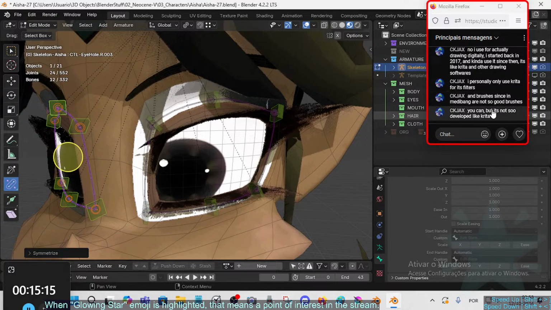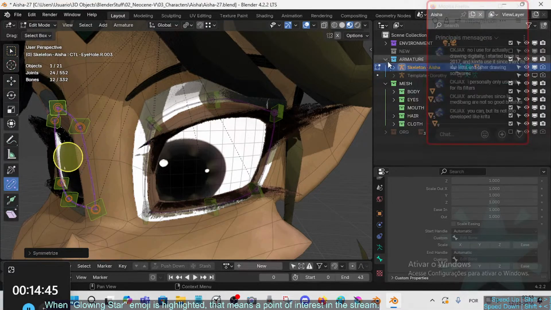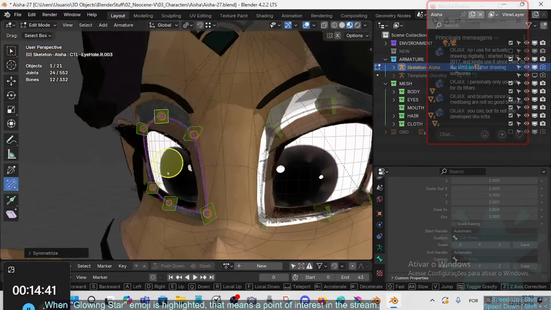Blender grease pencil actually has great brushes, but it's painful to draw in grease pencil in comparison to painting in Krita, of course. It's too heavy. The UI in Blender is still too tricky for grease pencil. You can, but it's not so developed like Krita. I see. I should take a look at that. Maybe after the live I'm gonna take a look at this software just to know.